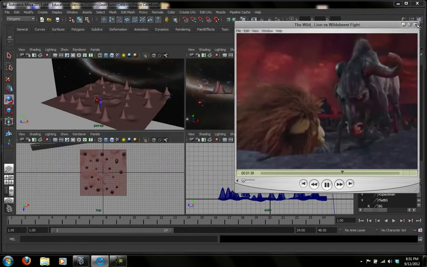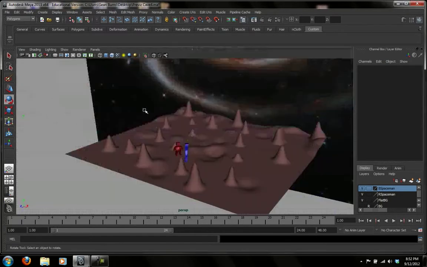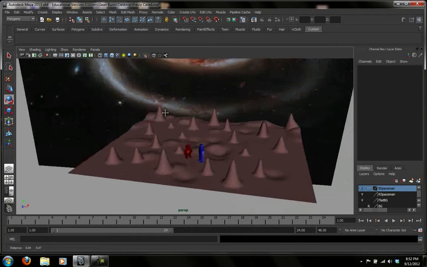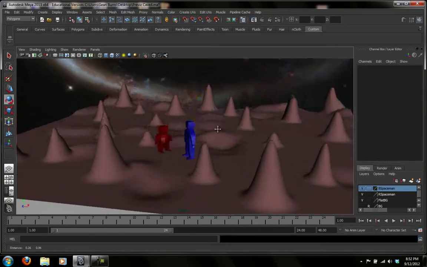What you will be doing is very similar to Previz. You're going to be setting up your environments and your characters in a very rough form to get the general idea across. So I've set up something here which is what I call the outer spacescape, the outer space scene.